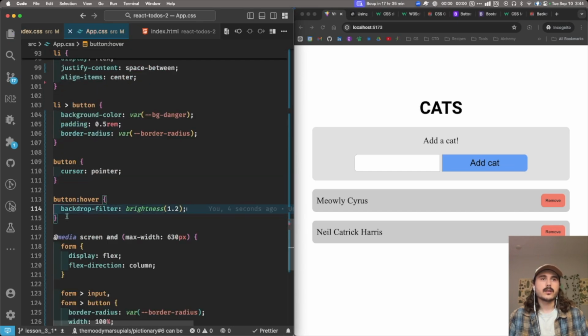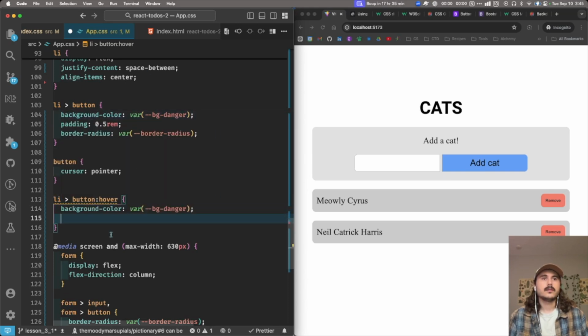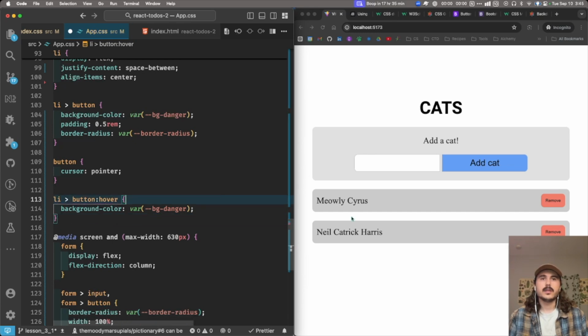Let's not do a backdrop filter. Let's actually just do individual hovers for each button. So we could do li button hover, and then we could have the background color. This would be these buttons.